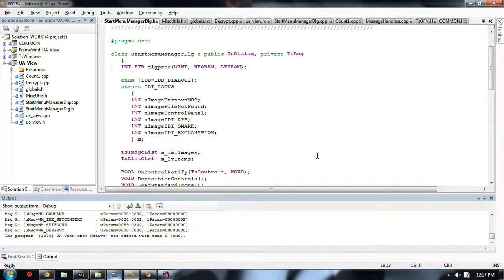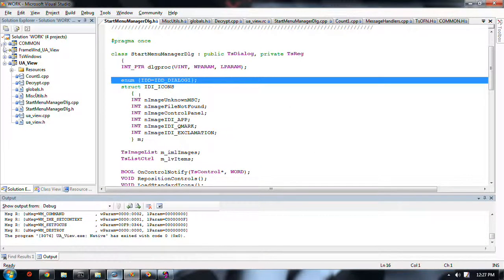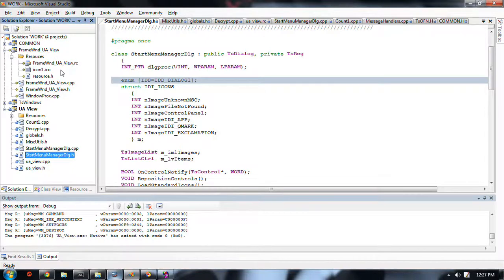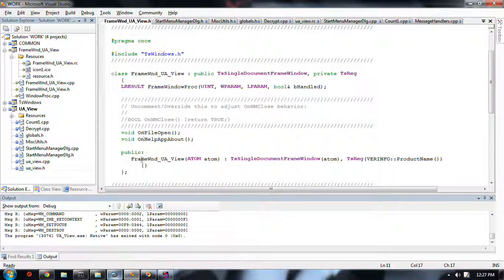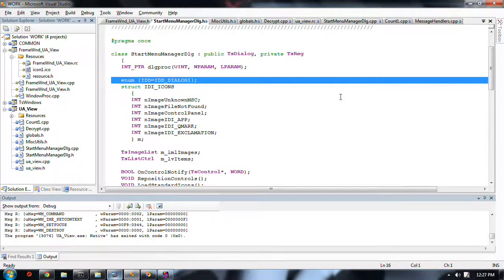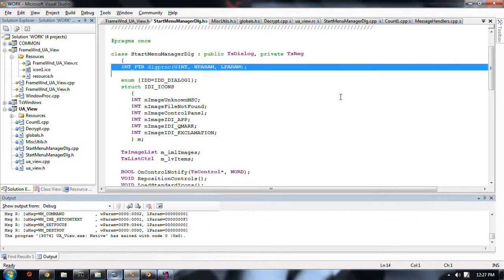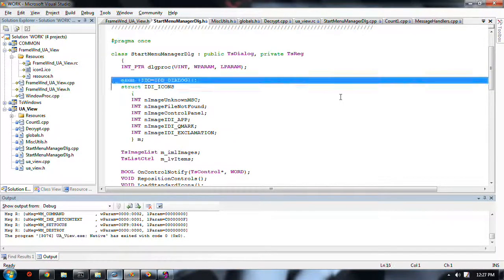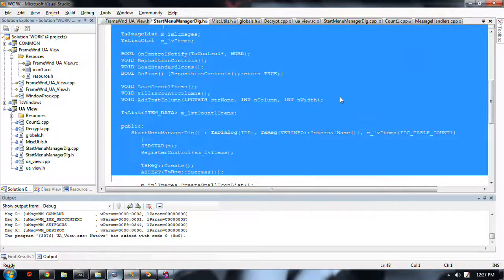Okay, well, this would be WndProc. So in this program's main header file, the class, and that's its WndProc, similar to this. All this would still be true.